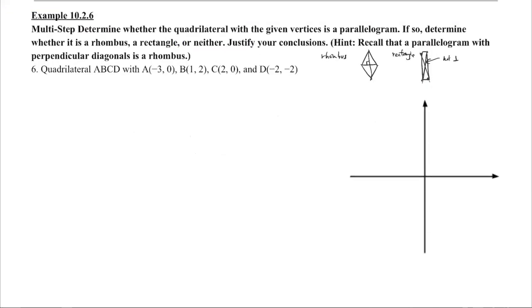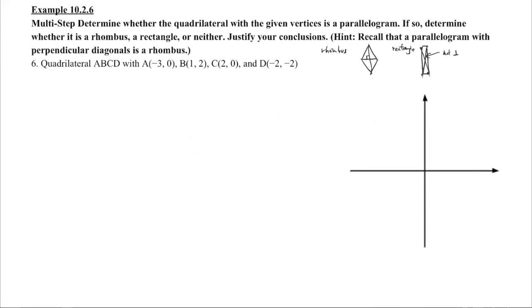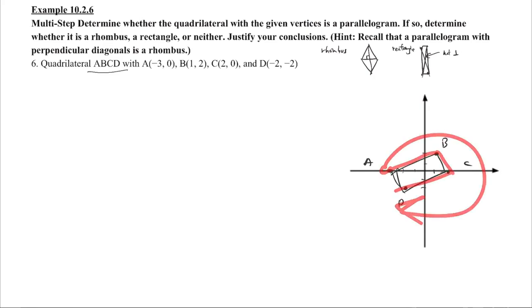Okay, guys. All right. So A, what is A? It's -3, 1, 2, 3. That's A. B is 1, 2. That's B. C is 2, 0, which is here. And that's -2, -2, which is about here, D. So it looks something like this. I mean, it looks like a rectangle to me, personally, right? But the important part about this is that it's quadrilateral ABCD, meaning it goes A, B, C, D. It wraps around this way, right?